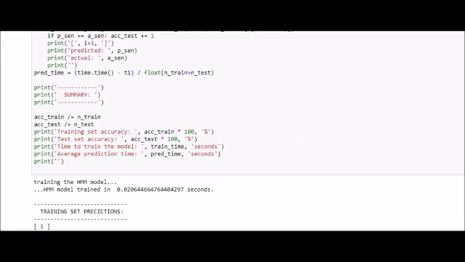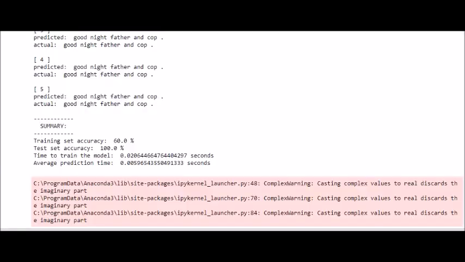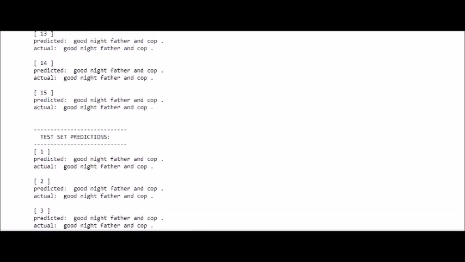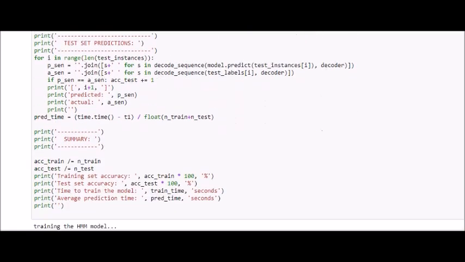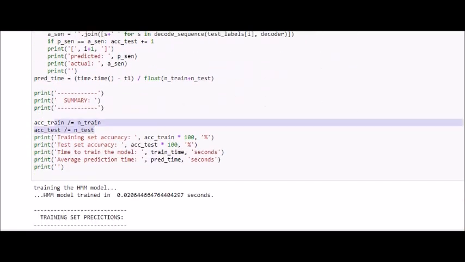15.157. As my fourth task, I have found the accuracy in the HMM model. To find the accuracy, we are using 15 sentences for the train set and 5 sentences for the test set. After predicting the sentences in the test set, if the prediction is correct, then we increment the count by 1, and if the prediction is not correct, then we don't increment the count, it remains the same.